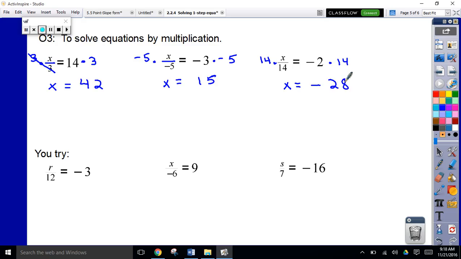So I'm going to pause the video. Okay, there you go. Do number 1. When you do your times 12, make sure you write it up on top because it's actually the top part of a fraction, not the bottom part. So go ahead and click this back button. That's an important thing. You gotta click it a couple times. One more. There you go. That's an important thing to make sure you do is to write that 12 on top. Otherwise, it doesn't technically cross off if it's the bottom of the fraction.